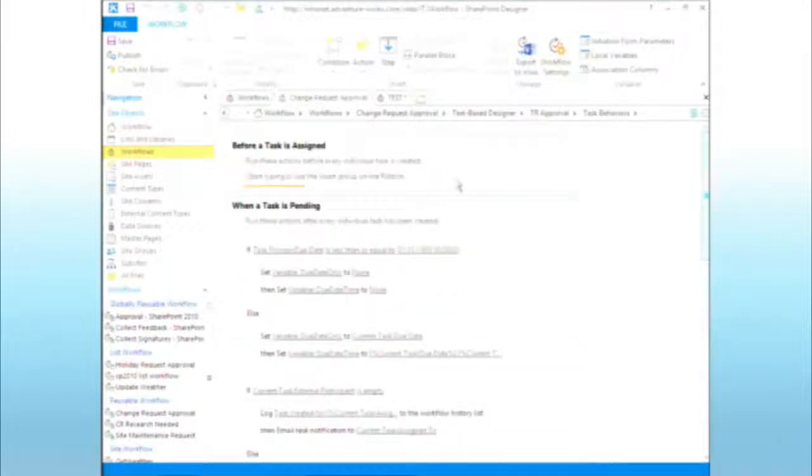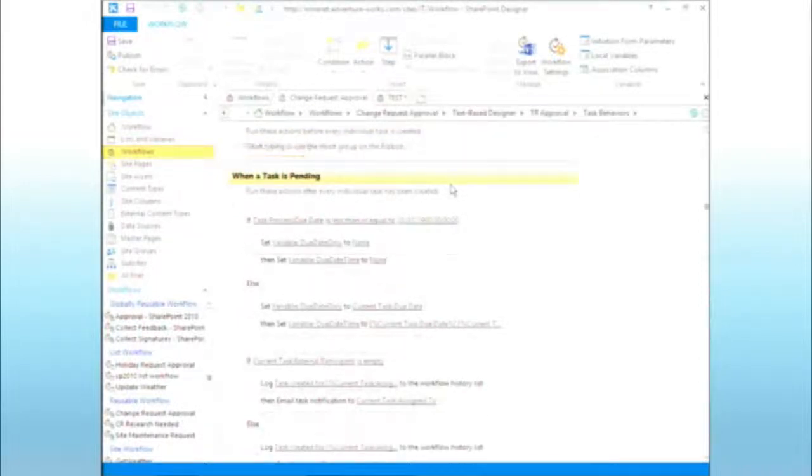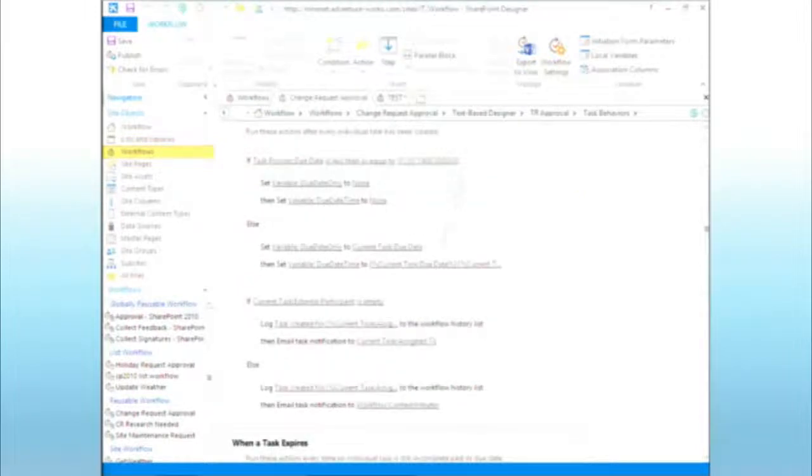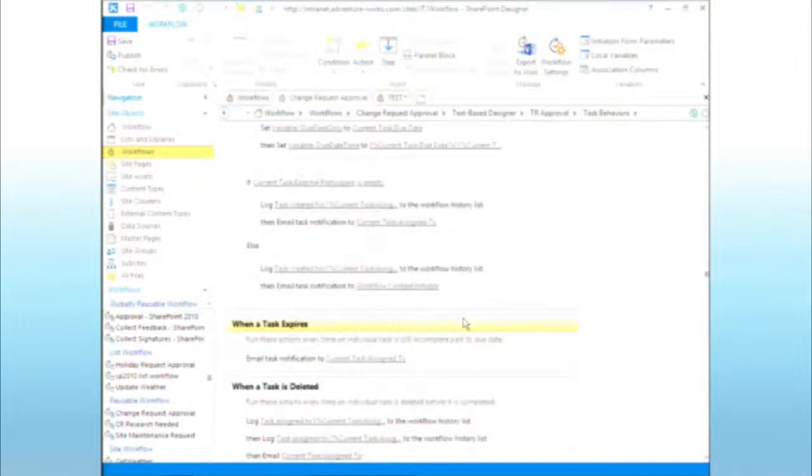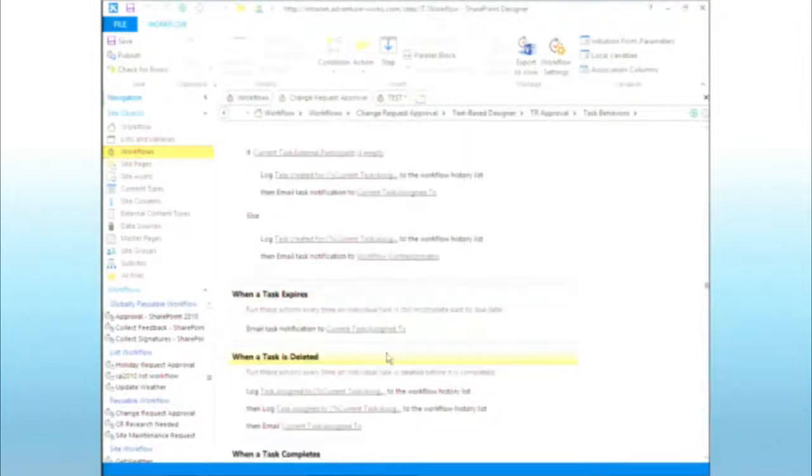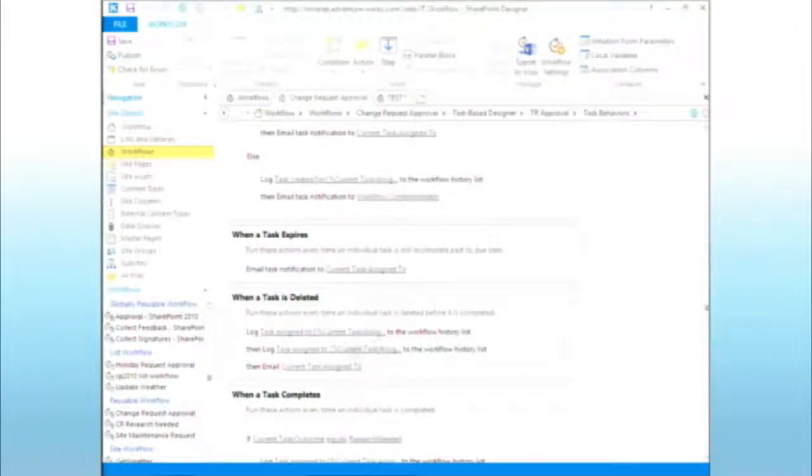So the engine is trying to work out which of these boxes to execute according to the state of the task item. If the task item is in a pending state, it will execute these actions. If you have changed the task item and deleted it, it will execute these commands as part of the deletion process.